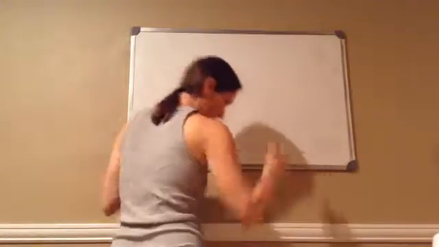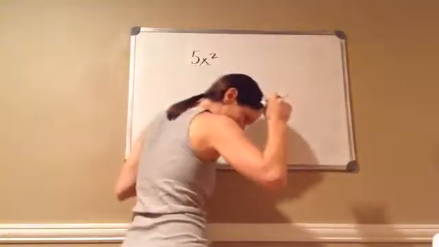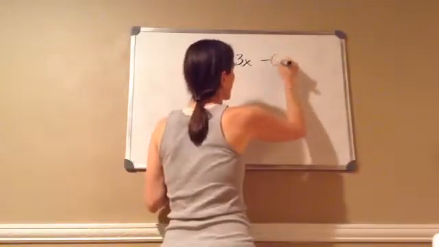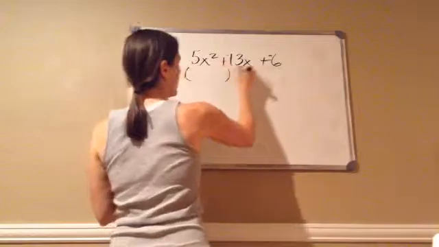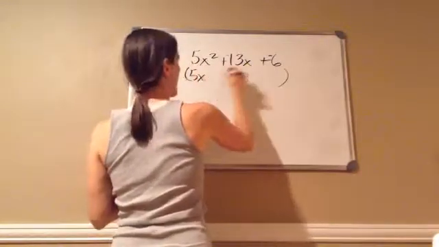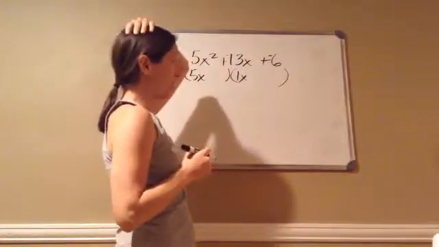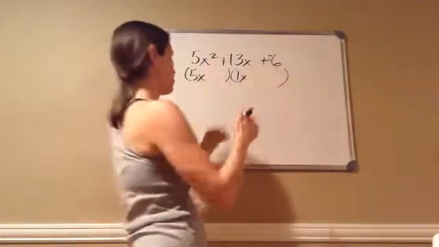Now, you might not always pick the right numbers immediately. Let's try this next one. 5x squared is the last one. So, I want you to try this on your own and see if you can come up with the right numbers. Again, I'm going to make this plus negative plus negative. 5x times 1x. This one's kind of going to be hard. We can either choose 6 and 1 or 2 and 3. I'm going to try 6 and 1.